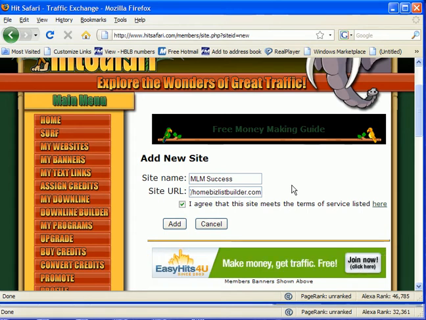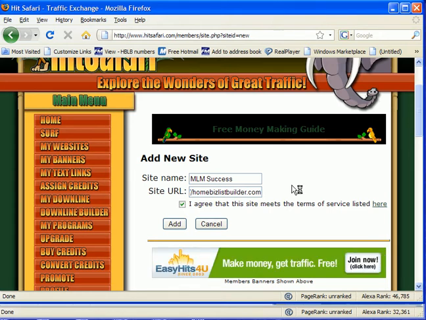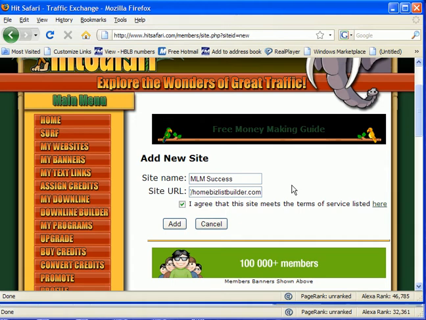Now, just a FYI, you might have to go through what they call a verification process, but it'll only take like 2 seconds, and each site is a little bit different. Basically, it might say something like, view the site for 15 seconds or something, or let us check your site out. But it should be done in a matter of seconds, and it won't take long at all.